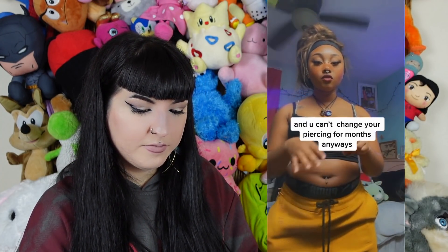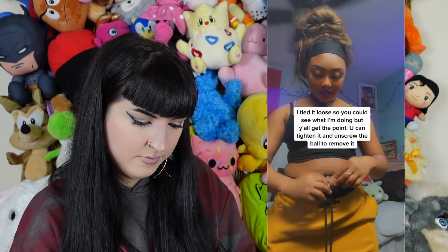She used to have an upper navel piercing and now has a lower one, and there isn't much cute dangly jewelry for lower navels. So she took a charm from one of her upper navel bars, attached it with some string, and it works! I love her vibe — she's cute. You could do that, though it might fall off. I'd rather you shop for jewelry that already has a dangle, since there are so many options out there. But for a photo or a short wear, why not?